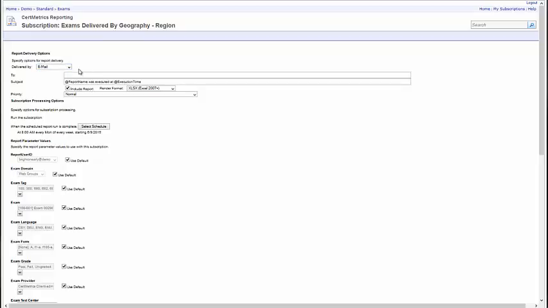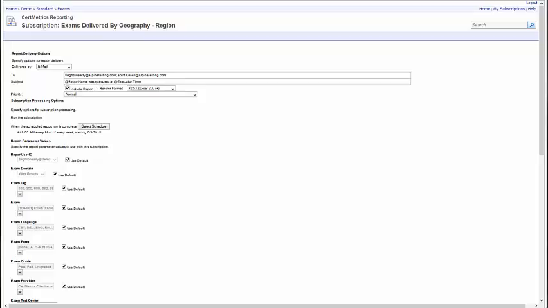On the first line, under email, users can enter any individuals the report should be sent to, separating individual email addresses with semicolons. The subject line will be pre-populated by default with the report name and time executed upon delivery, unless a user chooses to change the subject line to whatever subject is so desired.